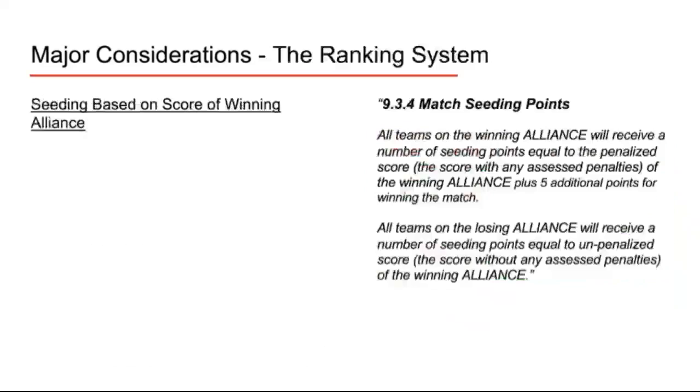The last major consideration was really the ranking system. What you really need to know is that if a team won, instead of getting 2 points for winning or 0 points for losing, they got the winning team's score plus 5 bonus points for winning, and if you lost, you just got the winning team's score. It's a very weird and unique system that we haven't seen since this game because it was a little broken in a way. But it's very important to understand that your ranking score was based on the score of the winning alliance. That'll be key when you think about your strategizing and some of the situations that you're in.